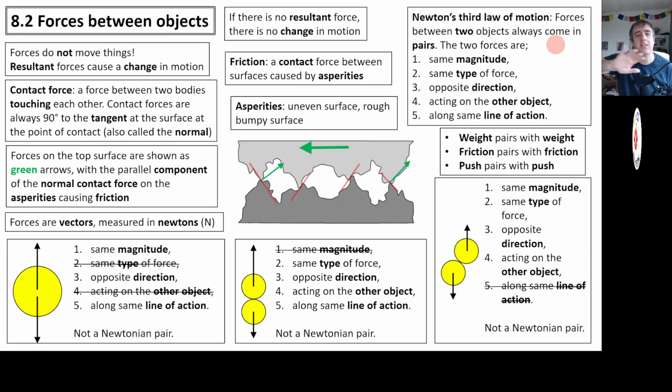So I've got many rants about it on my YouTube channel. So let's focus on a better way of understanding Newton's third law. You can understand it in terms of 5 points. Actually, I think we should have 6 points because I like the idea of simultaneous forces arising. They arise at the same time as being a way of telling if two forces might be a Newtonian pair, a Newton's third law pair.